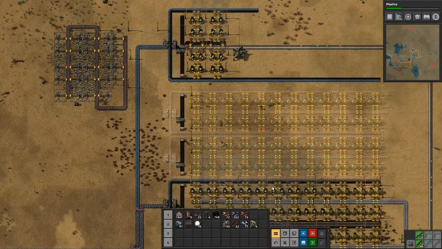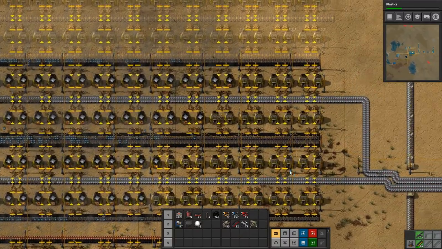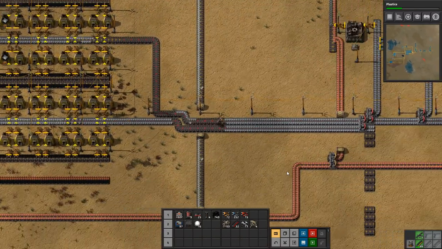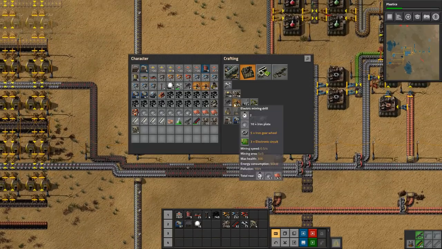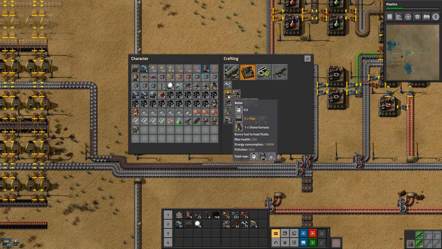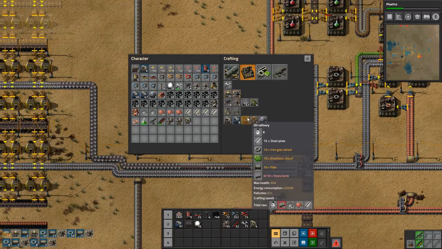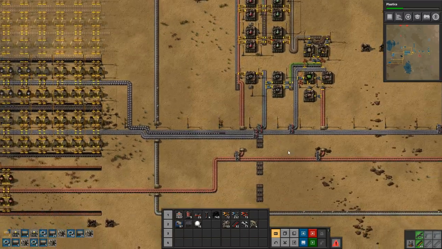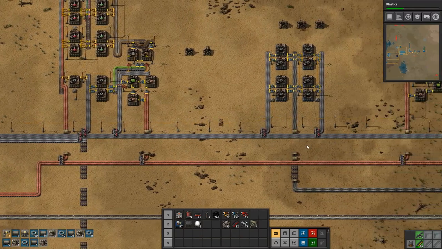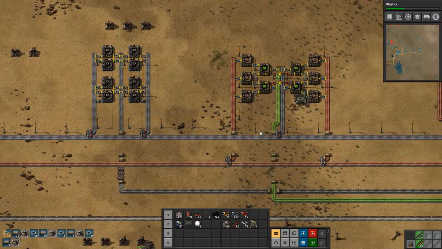And then I think I want to make some... I definitely want to make some power stuff. So let's get 6 boilers and 12 steam engines. Yeah, look at that. That's much nicer with the iron and the gears and everything. Looks much better.